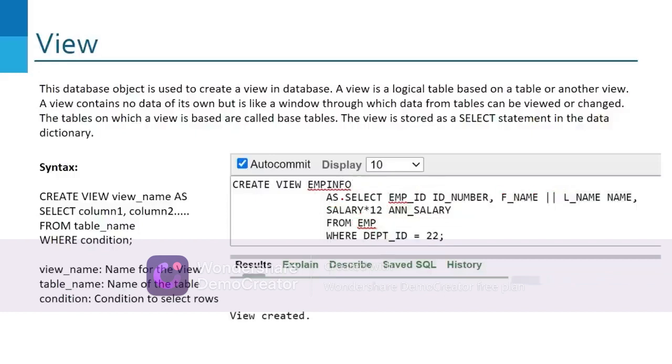Let me write it again. This particular query, from here till here, will be solved. Whatever output comes, that output table will be the part of emp_info. So it's a view. It's just a window from where you are actually watching the original table. Okay. So it's just a temporary table for your own purpose. It's not a permanent table. It's just that from one table you are taking out some data and putting it inside a different temporary table for your own purpose.